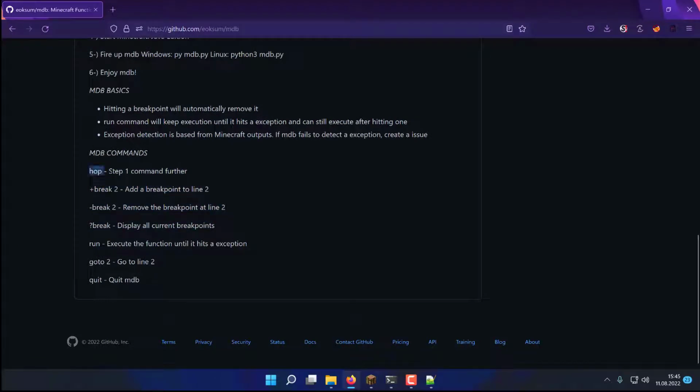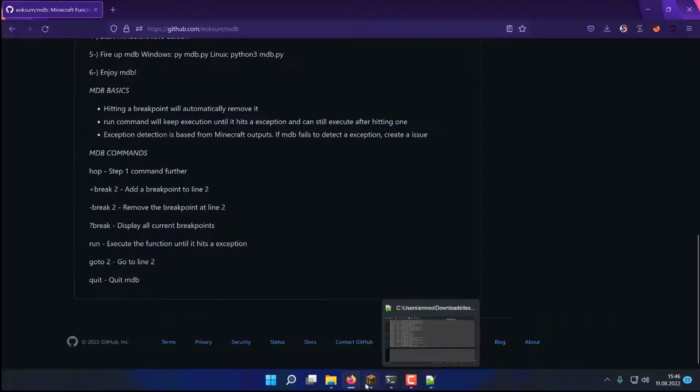The hop command is for stepping one command further in the function. Break 2 adds a breakpoint to the second command, and the unbreak command removes the breakpoint on the second command. Another command displays all current breakpoints, and so on. You probably already read what these do.